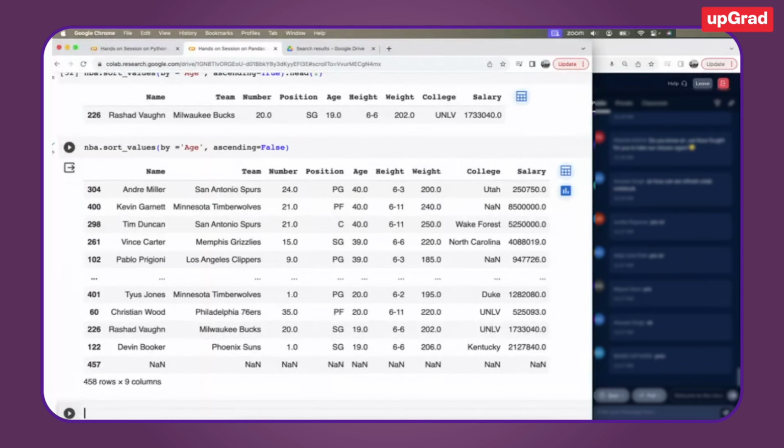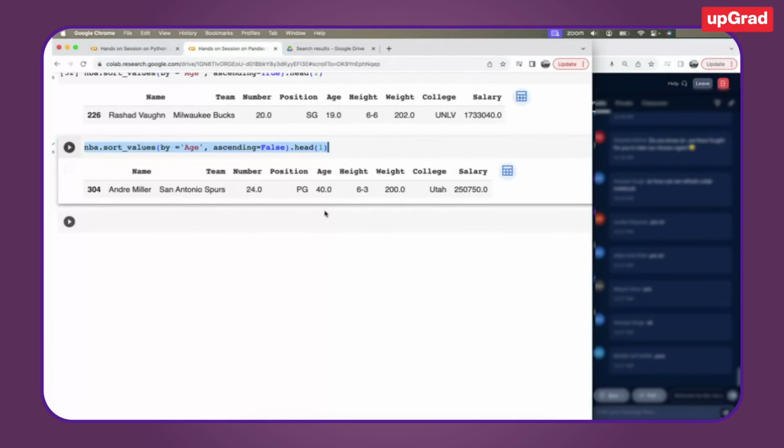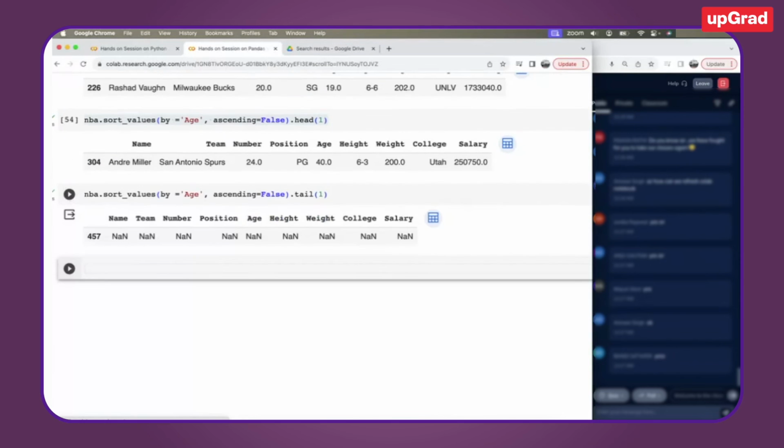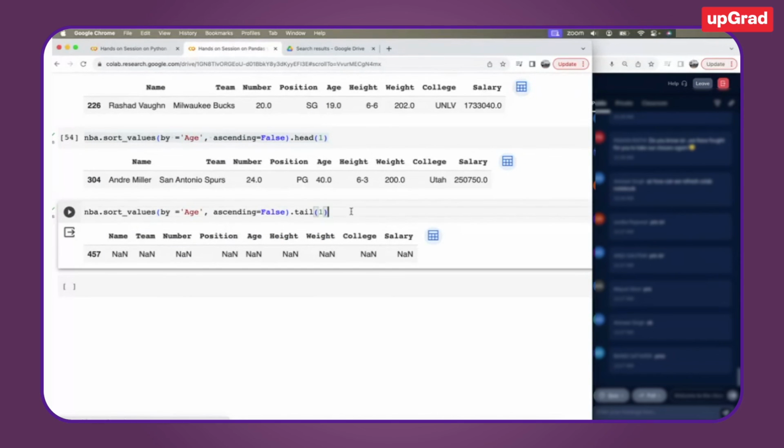There are many players. If I want to reduce the rows to only Andrew Miller, how can I do that? Head 1. Exactly. If I do tail 1, then what will I get from this expression? The youngest player.